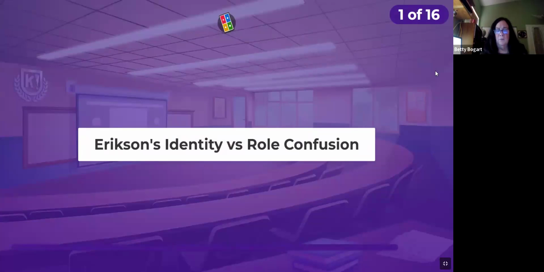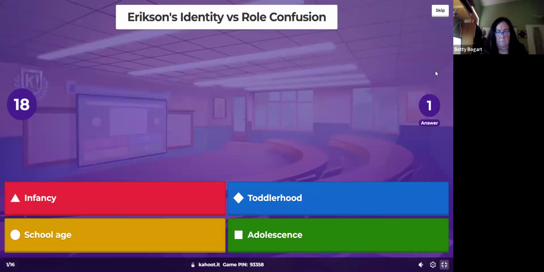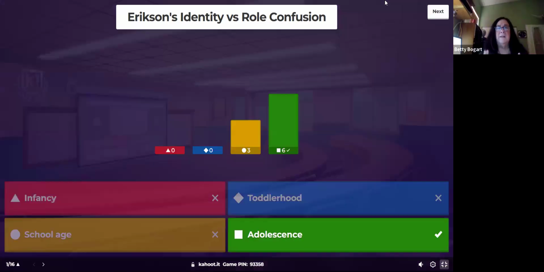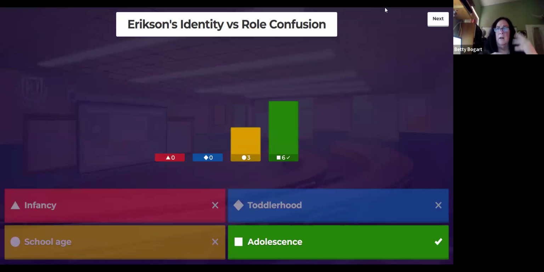Erikson's identity versus role confusion. I think you've noticed on both of these, I'm hitting you pretty hard on the theorists. These are the ones you've got to know. So, identity is always the adolescent. Who am I? I don't look good. I don't like my pimples. And then role confusion. Am I going to be a nurse when I grow up? A doctor, a lawyer, an Indian chief? This is all adolescence. Don't forget those words.